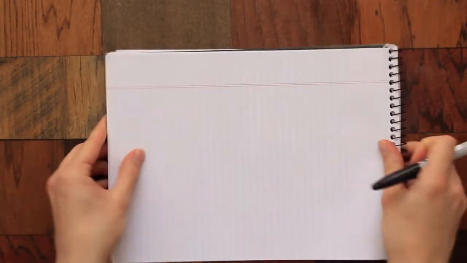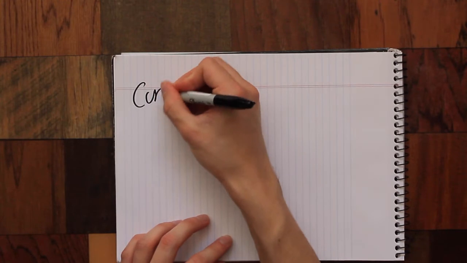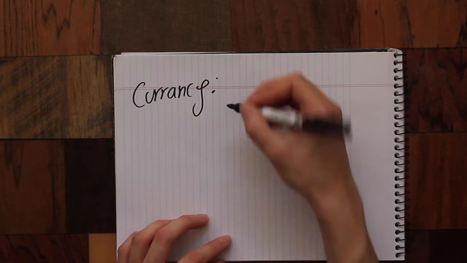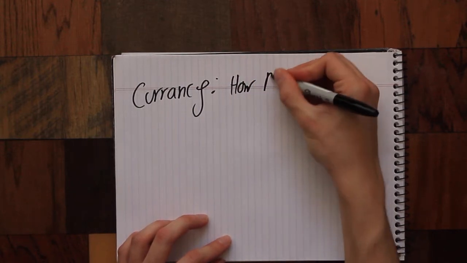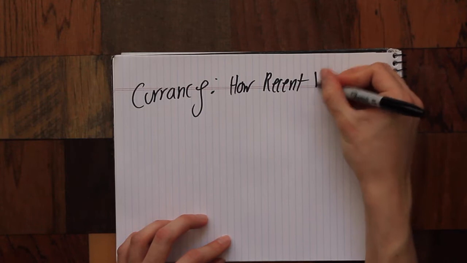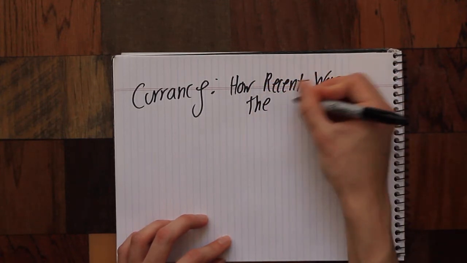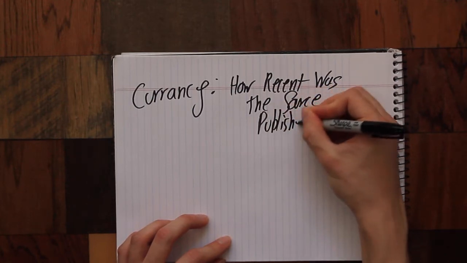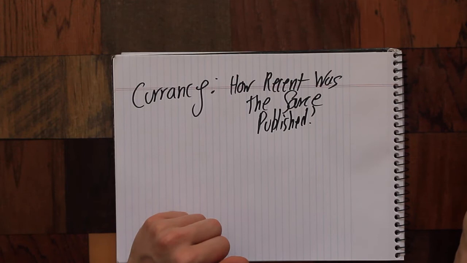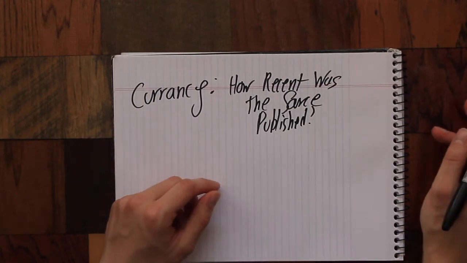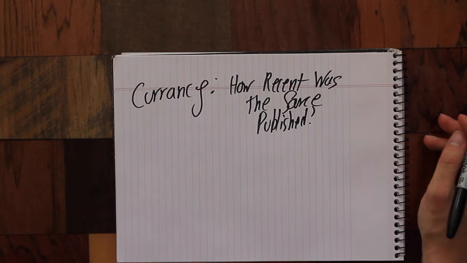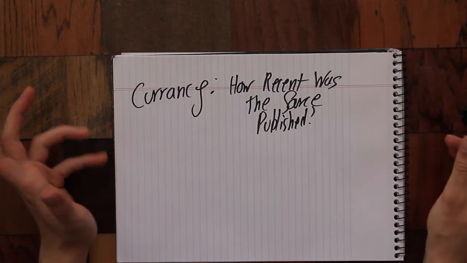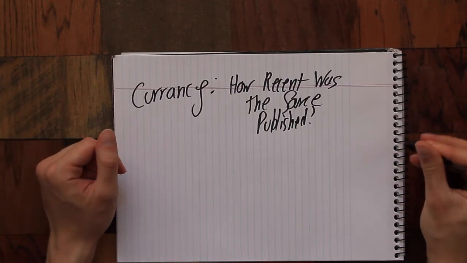So start with the first one. When you're checking the currency of something, what do we mean by that? Just, how recent was the source published? Pretty straightforward. And for that, I don't think I need to explain in depth why that's really important, because if you're looking at economics for something, and you're getting all your sources from back in the 1980s, that's not what's happening anymore.